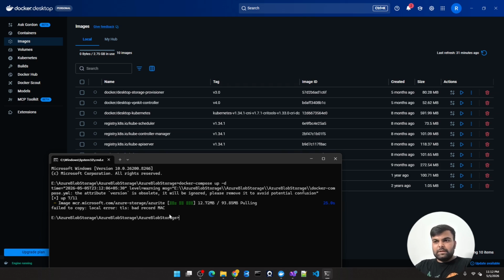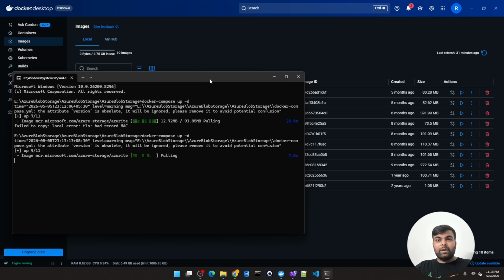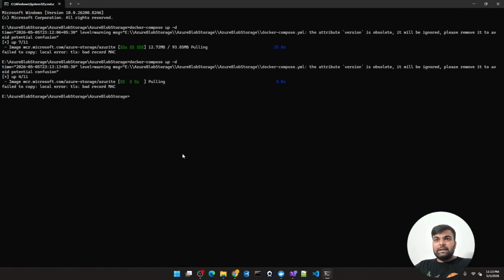Let me see. It is telling me bad record mac, so why is it telling me that? Let me switch my internet as well, because sometimes it gives an error like this, whenever you see that bad record mac kind of error. So of course please understand, you have to switch your network. So let me switch my network, and thereafter I will come back to you as well.